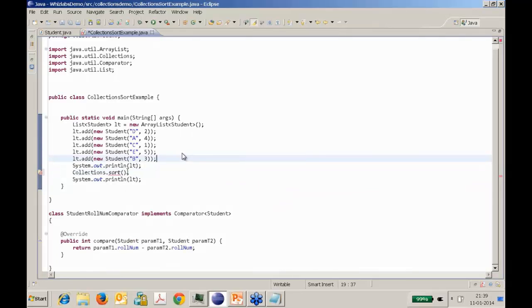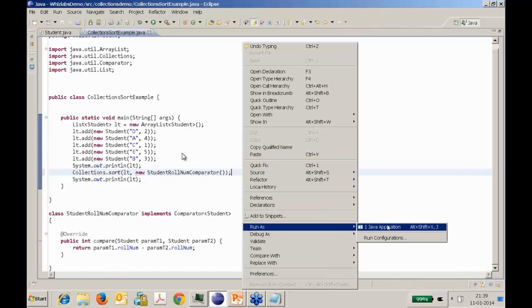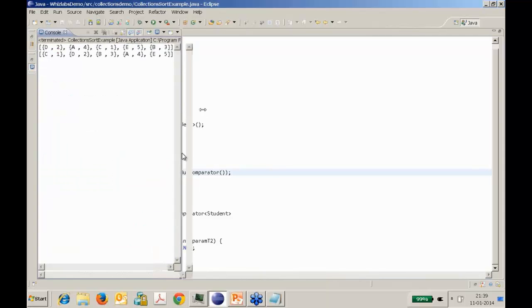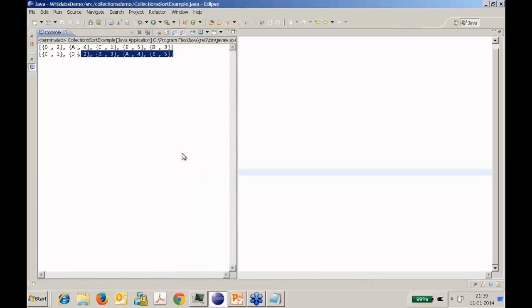So what we will do here is pass in list lt and our StudentRollNumberComparator as well. Okay, and now if I run this code, you can see the output, which is again the students sorted on the basis of roll number.